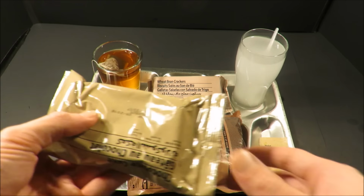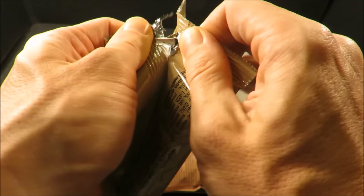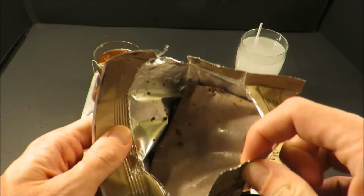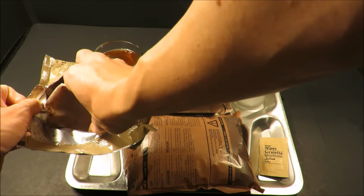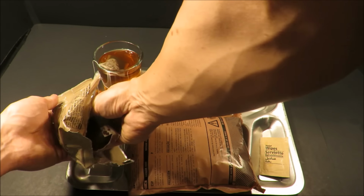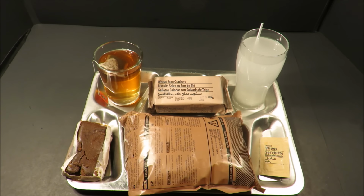Okay, so I want to give this chocolate cake a look. This thing feels really dense. Look at that. Interesting inner wrapper. It smells incredible. Really reminds me of a US MRE pound cake, but a lot more moist to touch. Look at that. That's a nice looking shelf-stable pound cake.